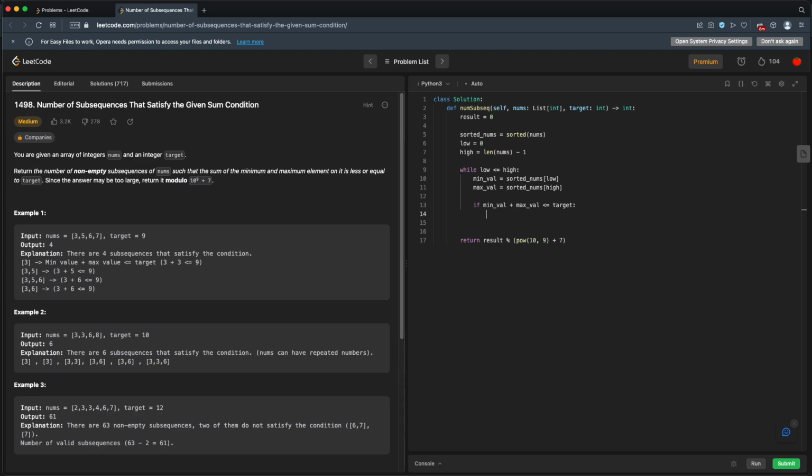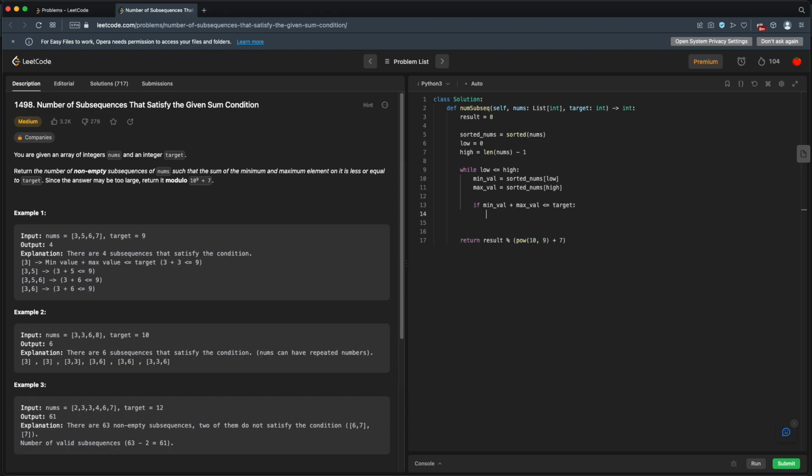So I guess I didn't explain that before. We can actually include the maximum value, because we can drop the maximum value, because the minimum value has to be less than or equal to the max value. So the min value plus itself is a valid subsequence in this case too.